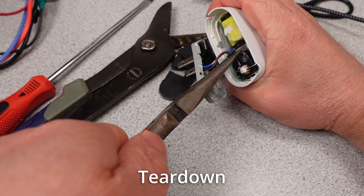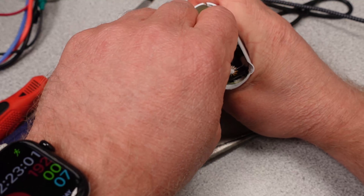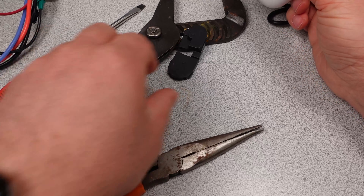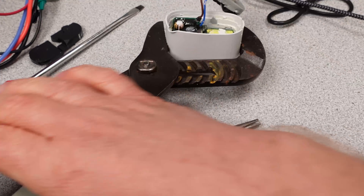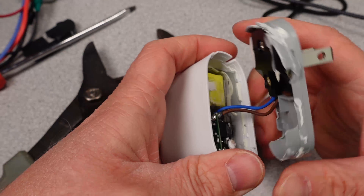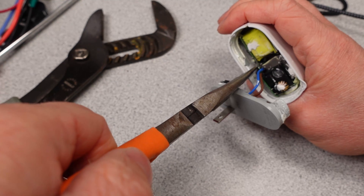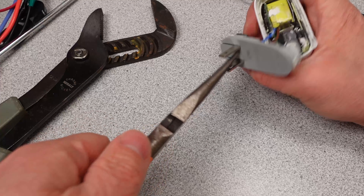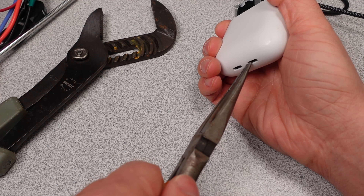The back part of this adapter came apart fairly easily, but I knew in getting the actual PCB to slide out there was going to be some difficulty. They potted the adapter into the case with some grey thermal adhesive. Thankfully this isn't too tough and it peels away relatively easily. The issue is it's in everything and filled right around the case, so it's going to take some work to pry this thing out. In looking at the amount of fill, it makes sense the way the thermal image showed that the backside of the adapter where it plugs into the wall didn't get that hot. I know I'm going to damage a few of the components in the process of getting this apart. Definitely a 0 out of 10 for repairability — this doesn't come apart and go back together. Ever.